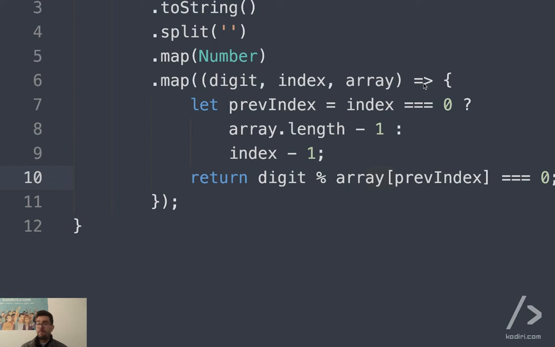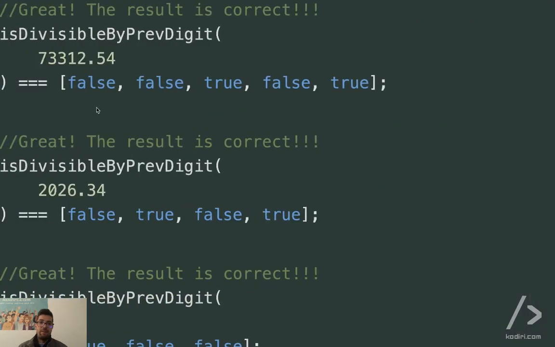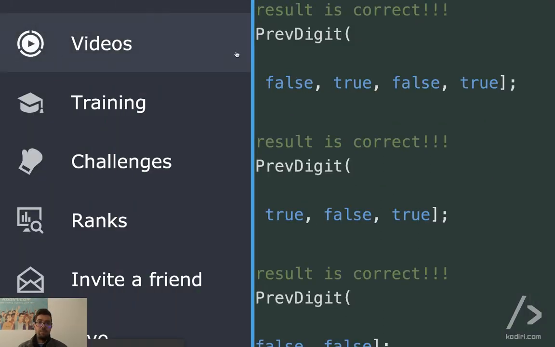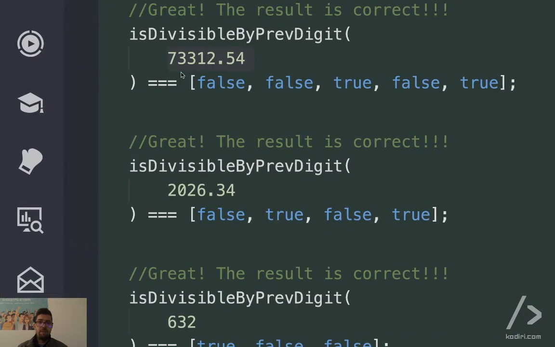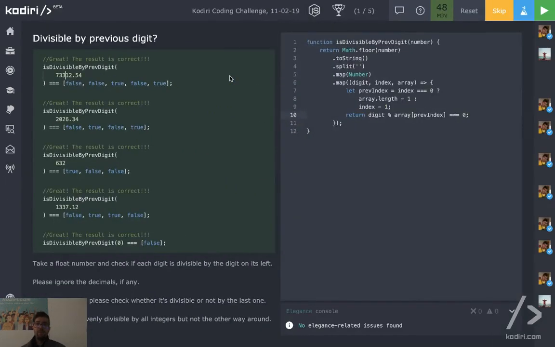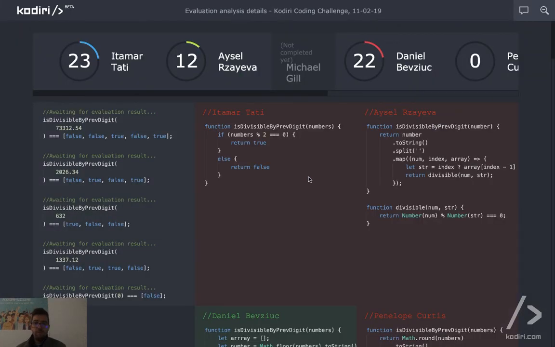We have an array of digits. Ooh, sorry about that. We have an array, oops, I clicked somewhere, sorry about that. We have an array of digits, and we want to return another array of the same size. So definitely map works really well here, right? Any question? No? So let me have a look to your solution.